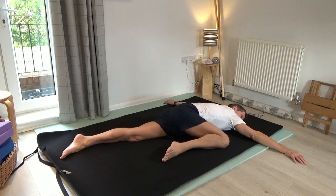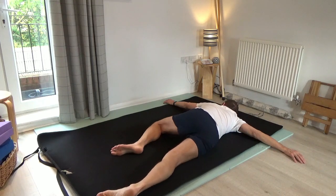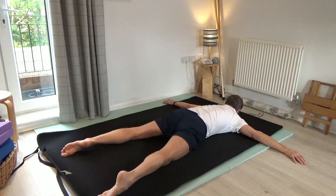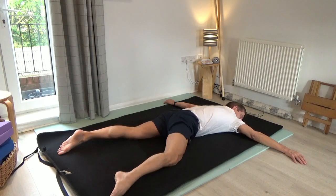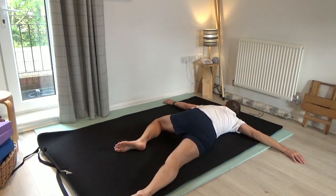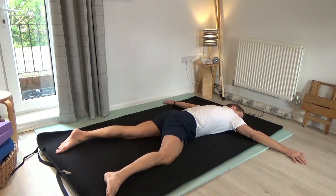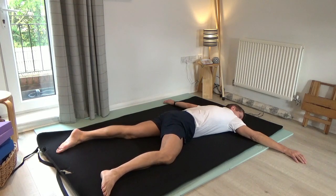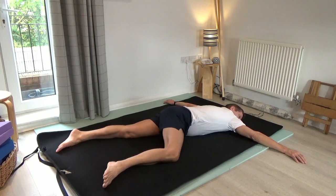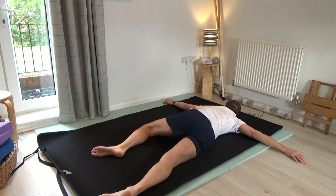It's just slide the right knee up alongside and then the left. So just rolling the pelvis from side to side to slide one leg up and then the other. Now, the arm position is kind of taking away a little bit of freedom of the movement in the kind of shoulder area and the chest. So again, it requires you to go slowly to soften the spine.